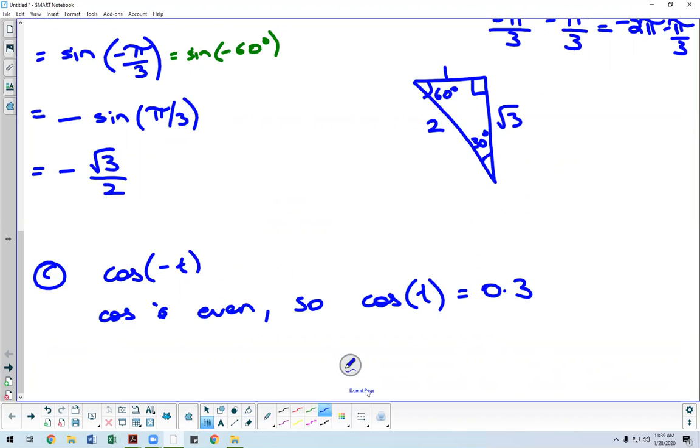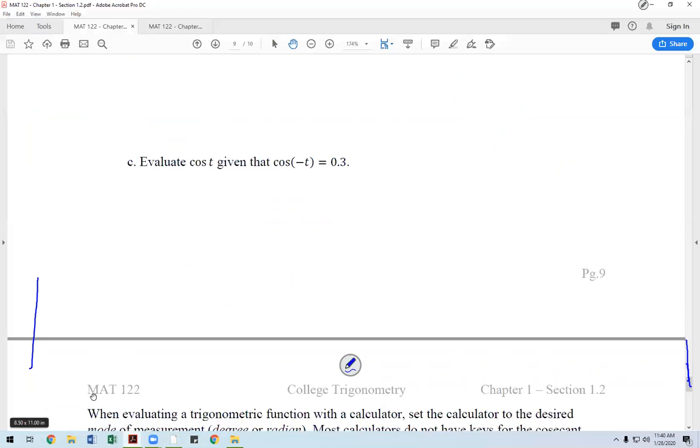Are cosine and secant even functions because of the way that they graph out? Yeah, pretty much, because you will see the symmetry. What was the symmetry for even functions? You had to choose between origin or y-axis. Y-axis, exactly. And then, of course, for odd functions, you have symmetry with respect to the origin. So you will actually see those on the graphs. Yeah, very good. So like I said, since these guys are even functions, the value of cosine of negative t is going to be the same as cosine of t. So that's all they were asking you on that part.